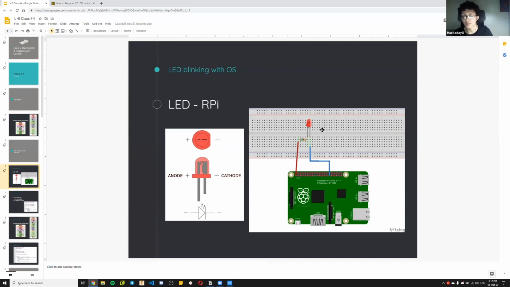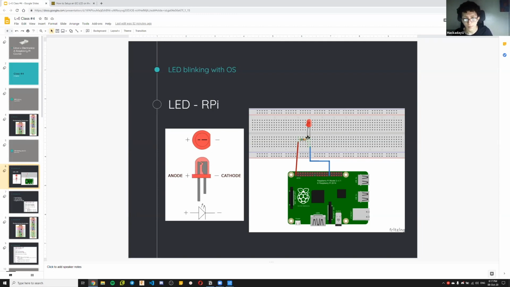Adafruit has one, and many sites on the internet have one. You just put in the colors, and it's going to tell you which resistance you have in your hand. Each LED, depending on the size and also the color, has different resistance requirements. Usually you can put a 200 ohm resistor in there and you're going to be fine. Okay.